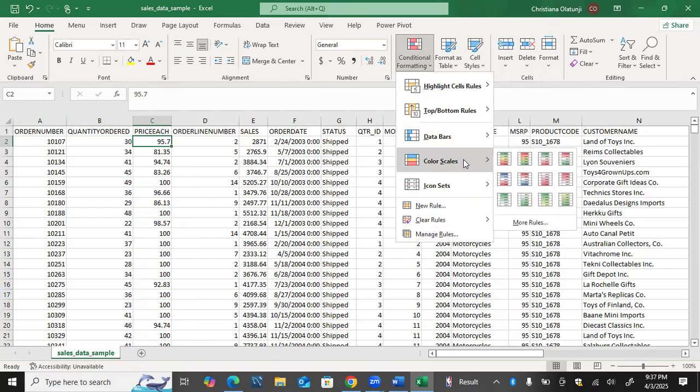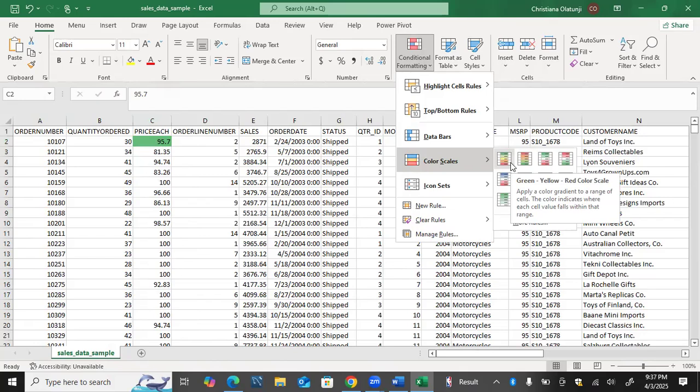Then color scales. This one is used on a range; everything is used on ranges too. But for this one, you would see some places here. Please ignore the price showing here. So now I have this. Look at all of this. It's showing green, yellow, red.